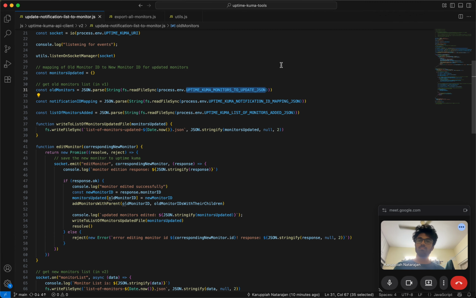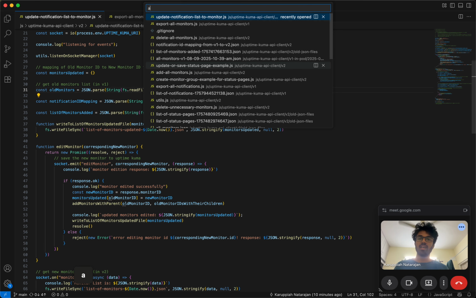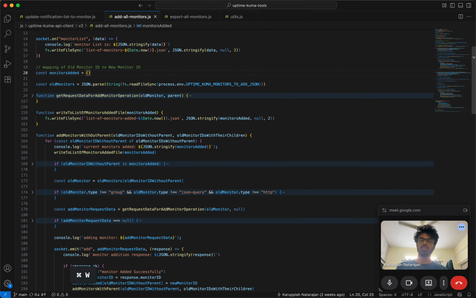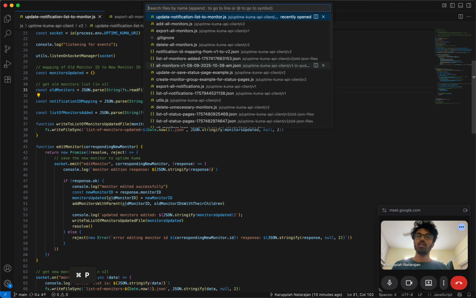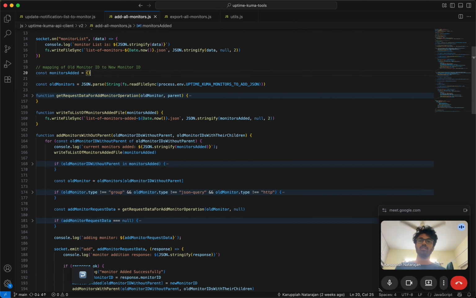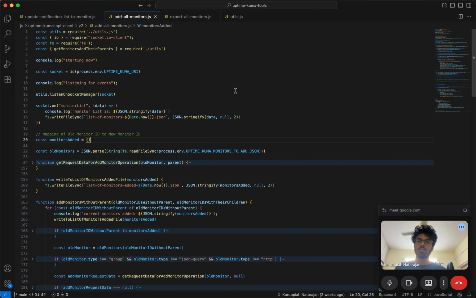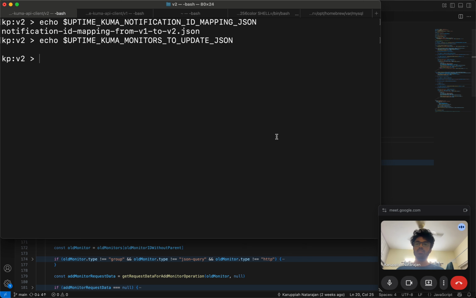So these are the list of monitors to update. Let me add all monitors first, right? That's what we will do first. Add all monitors. And then how do you add the monitors? Monitors to add.